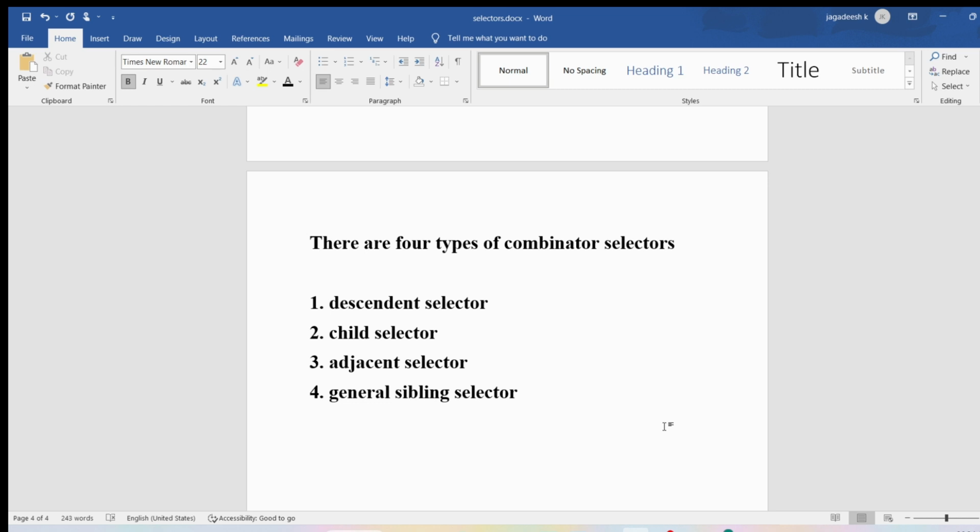The descendant selector will be represented using the space. This selector is used to select all the child elements of the specified tag. In a specified tag you have various descendants, or you can say various child selectors. For all the child selectors, if you want to apply some style, you can do that using the descendant selector. You will use the parent tag name, space, and then the child tag, and for the child tag inside the parent tag it will apply the style.